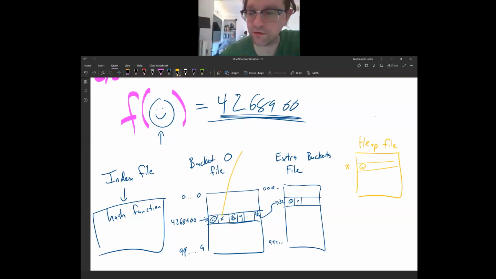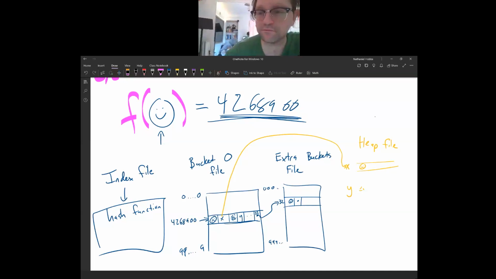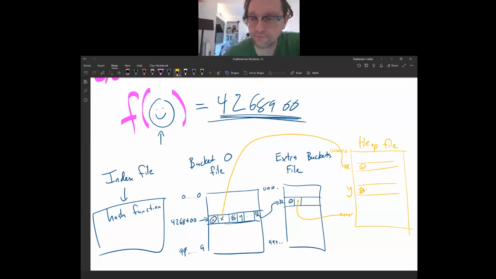So that points to X, this points to Y, and that's at position Y. And now that points to Z. It's a different record.